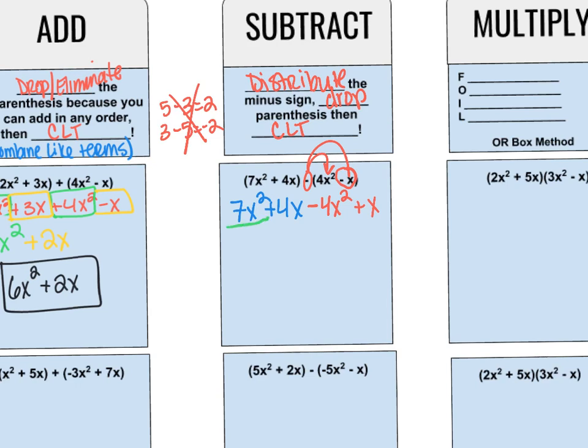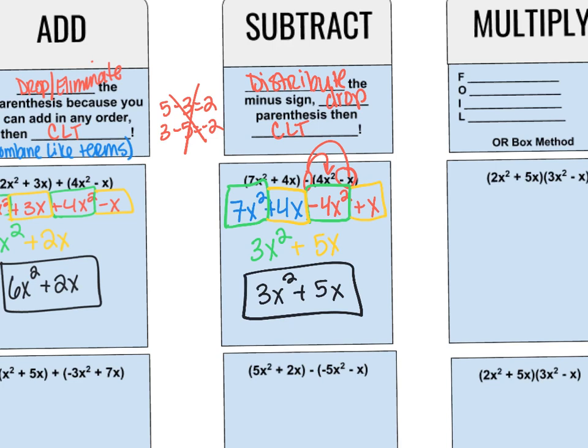So I'm going to box my first term. I'm looking for anything that I can combine it with that has the same variable x with the same exponent of 2. So I see that I can combine it with this. So I have 7x squared minus 4x squared, which is 3x squared. My next term is 4x. Any other x's I have right here. So 4 plus 1 is 5x. So this simplified subtraction of binomials is 3x squared plus 5x.